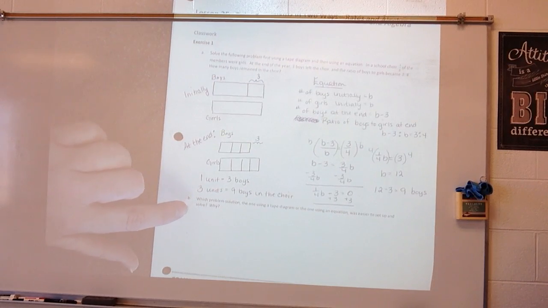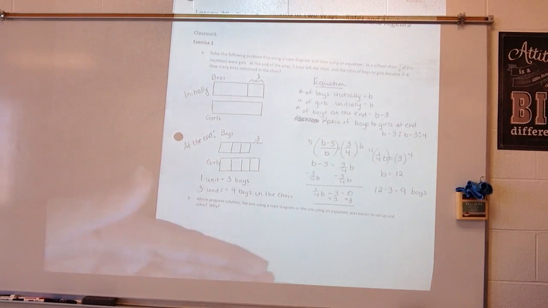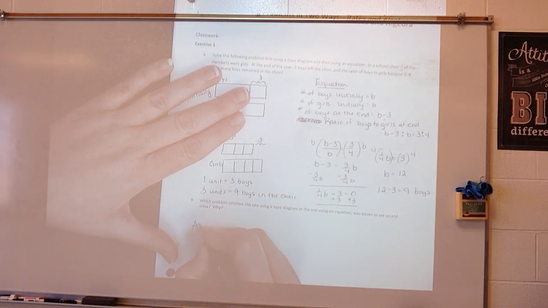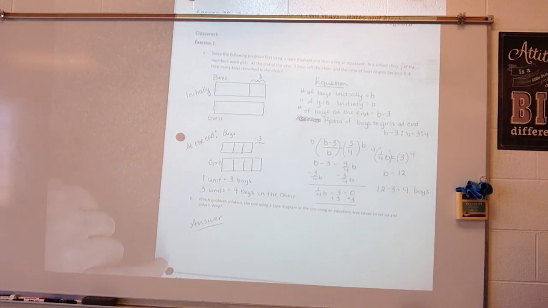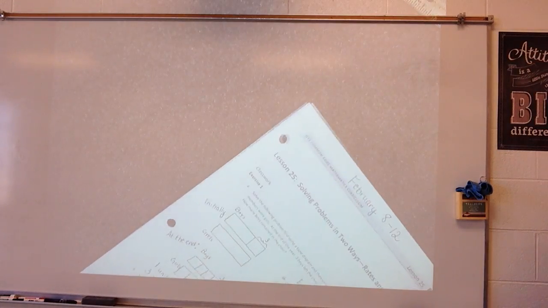Which problem solution, the one using a tape diagram or the one using an equation, was easier to set up and solve? Why? Guys, this is a question for yourself. Which one did you find easier? Was it easier to do the tape diagram, or was it easier to do the equation part? Your choice. I would like for you to answer this. I will look for an answer when I grade your packets.